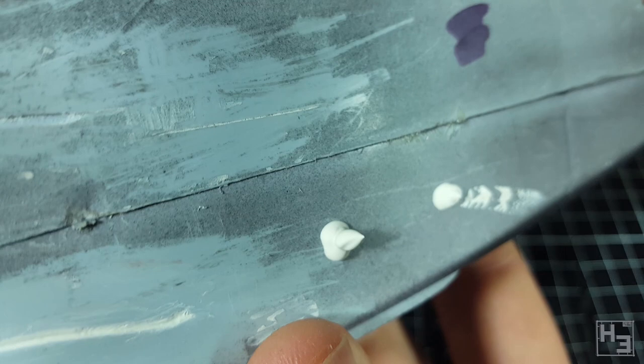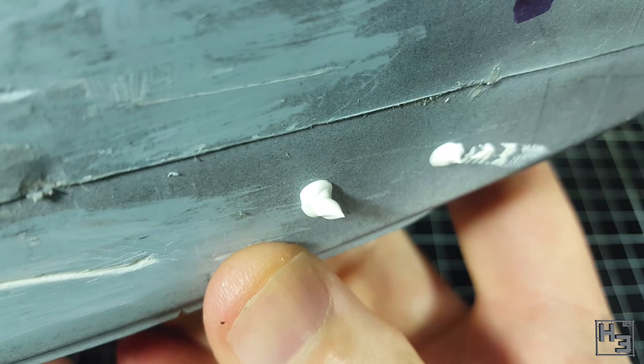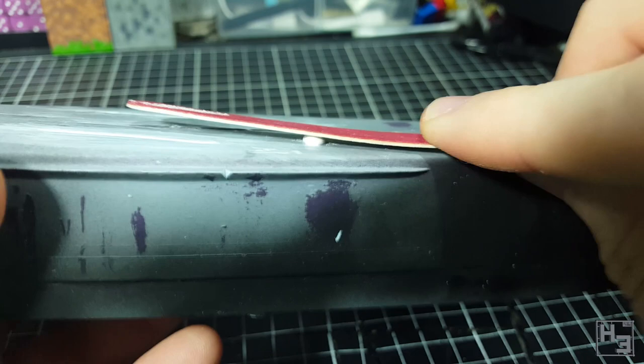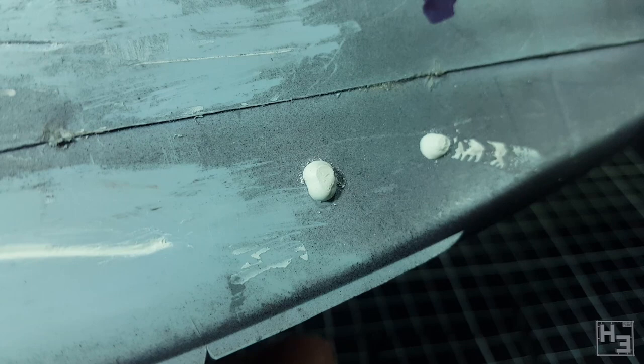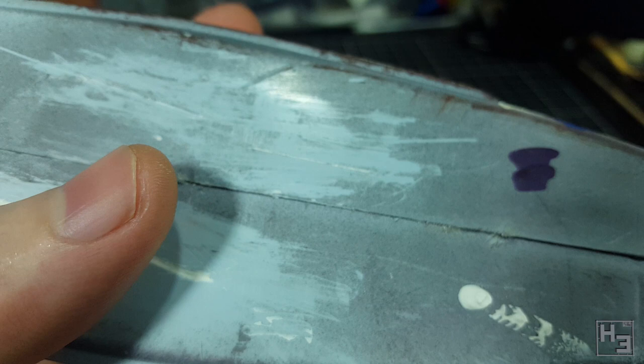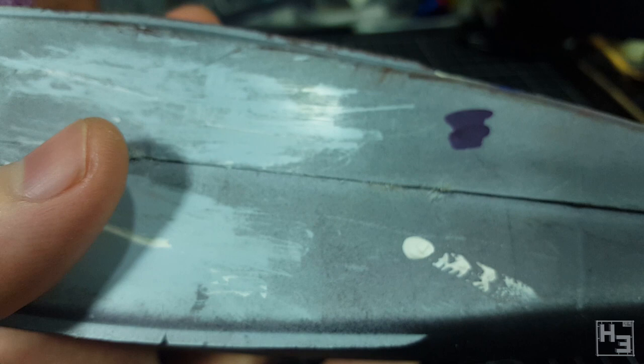As for the blob, I decided to see how it would stand up to the emery board. It's definitely not rock hard — you can clearly see the top part of this blob flexing, and it's not especially surprising when it breaks off. To be fair I was applying pressure while I sanded, but I wouldn't consider that to be excessive. The bottom half does seem to have sanded nicely enough, but it's probably still better to try and avoid having to sand this stuff. I was easily able to remove this blob with very little force — it really doesn't seem to want to stick to the surface. You could probably deal with that by sanding the surface before you apply the putty, but it's still not a very strong material and definitely not rock hard.